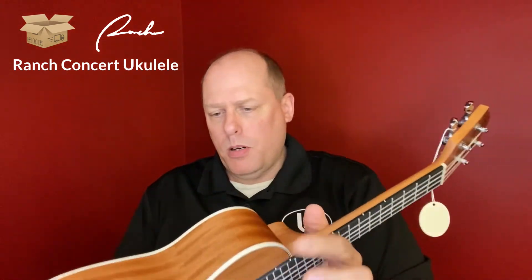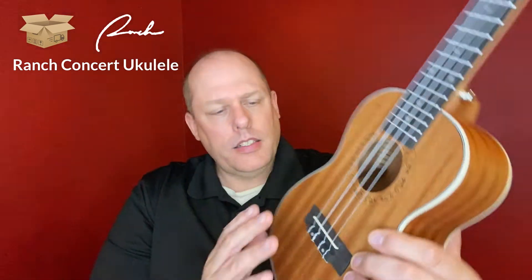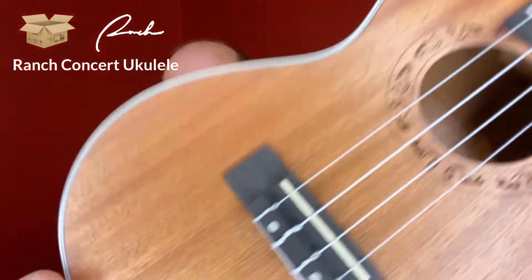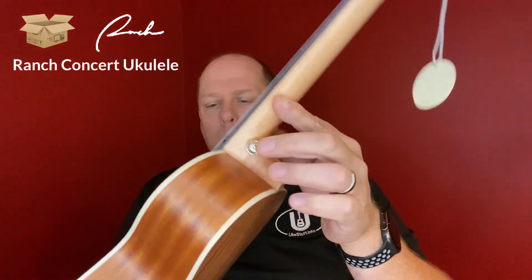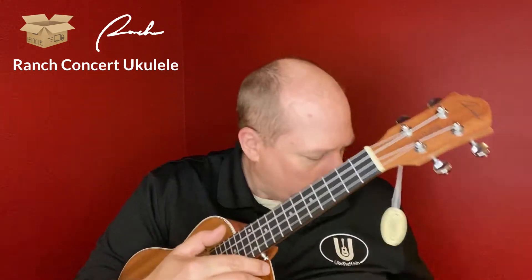Much like the Tenor Ranch I remember, here are some quick thoughts. You get a distinctive headstock, which is nice. You've got Aquila strings on there and an etched rosette. It's a satin mahogany finish. You also get ABS binding on the top and on the back, and on the top you get purfling — that thin line of black, white, black between the binding and the instrument. You get 18 frets in total, closed gear tuners — which used to be such an upgrade but are now included — and strap buttons. Pretty thin laminates, so you get a pretty resonant sound already. There's also a slightly arched back, which is a nice feature.